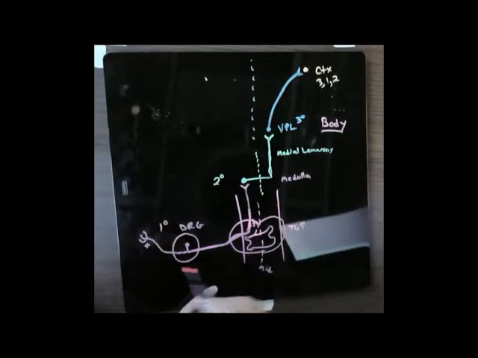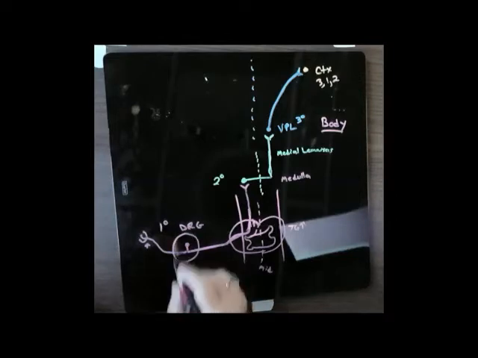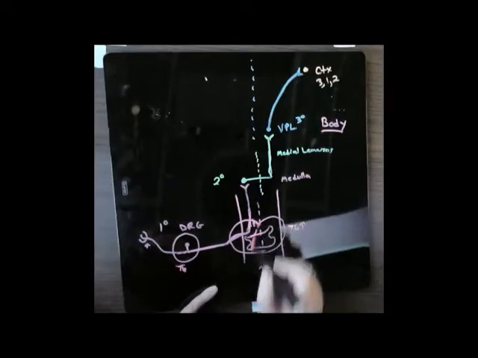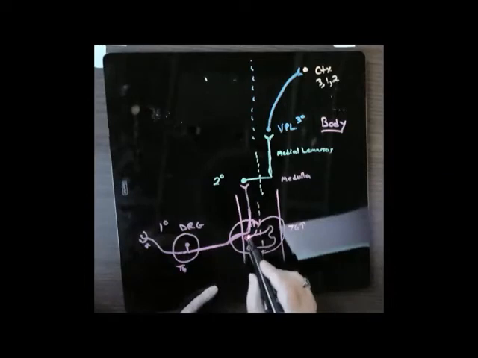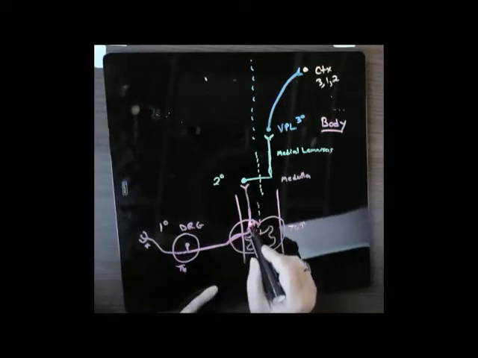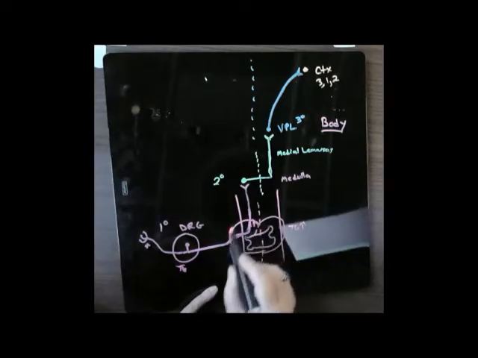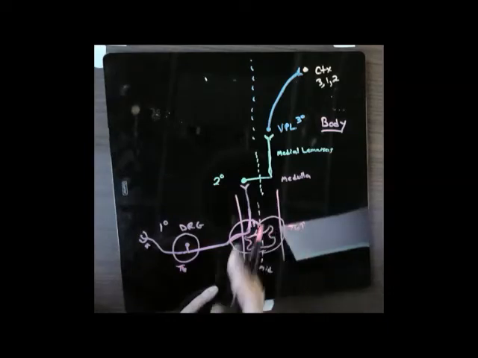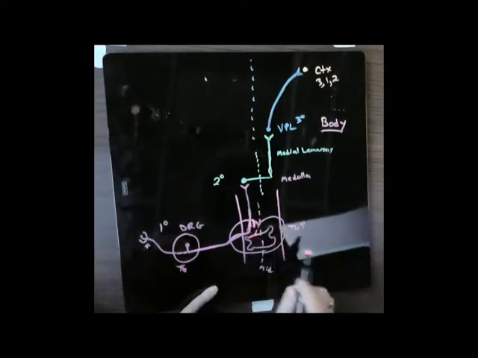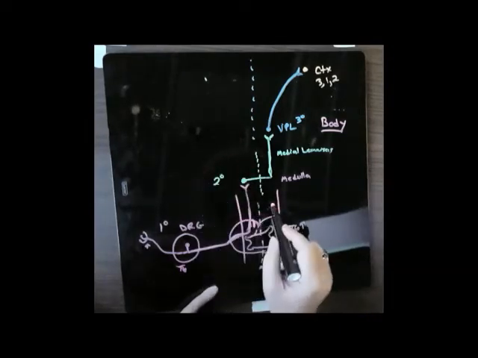So if this were, for instance, the T6 DRG, the lower body would have already entered the cord beneath this, and it would be traveling up here. Now you have the T6 information, or thoracic dermatomes. That information will enter and lie adjacent to the information that's already there, and thereby it creates the body map just by lying adjacent to the information that's already there. So here's the sulcus. Medial to the sulcus is lower body, lateral to it is upper body. Now you'll see the same thing at the level of the medulla.